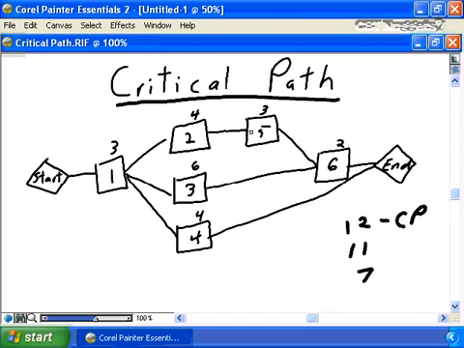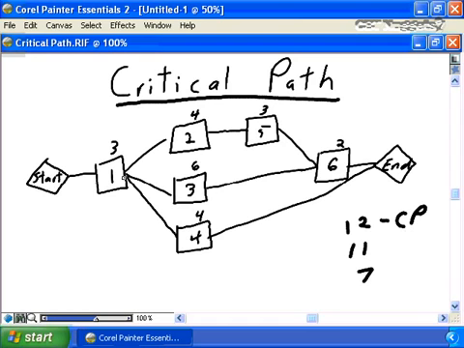Any change to the duration, any change to the schedule for tasks 1, 2, 5, or 6 will have an impact on our current end date. That is the critical path. As a project manager, you need to ensure that you're watching the critical path daily to ensure that you understand how each task in the critical path is doing, that you're conversing with the team, ensuring that there's nothing going to impact them from being successful completing their project, and that, in fact, our end date will be 12 days from project beginning. So manage the critical path carefully.